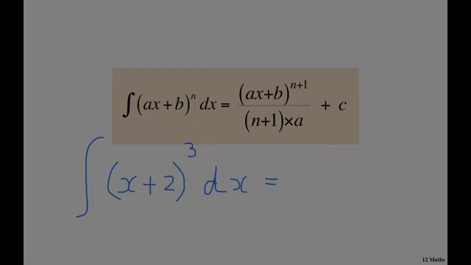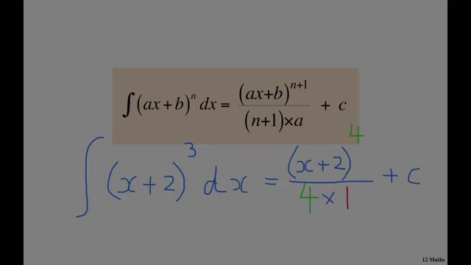So for this example that I've written on the screen, we would rewrite the bracket. My new power would be to the power of 4 over my new power times 1. Now where did the 1 come from? Let's look at the bracket. What's the derivative of x plus 2? Not the integral, the derivative. There's differentiation in amongst the integration. The derivative of x plus 2 is 1. So there's that 1. Now you don't need to write times 1, but you need to be aware of that.